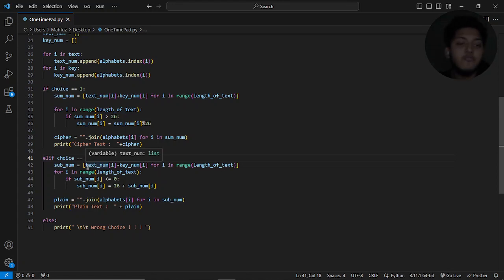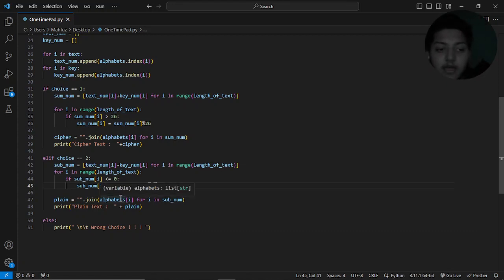And if any value is less than 0, I mean we got a negative number, we add 26 to that negative number, so it will become a positive value. And that positive value was the position of our plain text value.